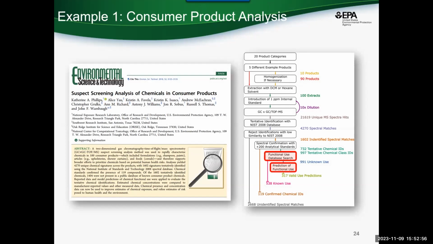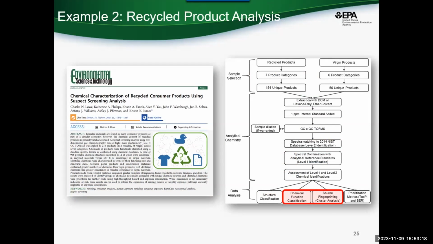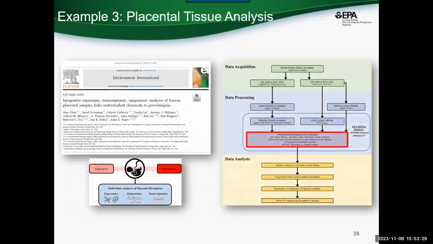But some examples of what's been published, I can share these slides with anybody. They will go on to SlideShare right after this presentation. This is an example of us screening chemicals in consumer products. We purchase products, we would grind them up, we would run non-target analysis approaches to see what we could discover. We have looked at recycled consumer products, the chemicals contained in recycled products versus virgin products, rather significant. It's interesting to see what shows up in these recycled products. Oh, this is already published.